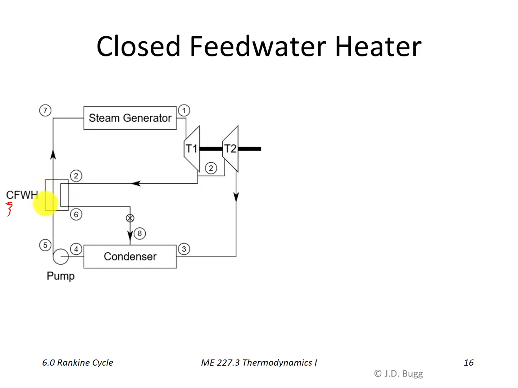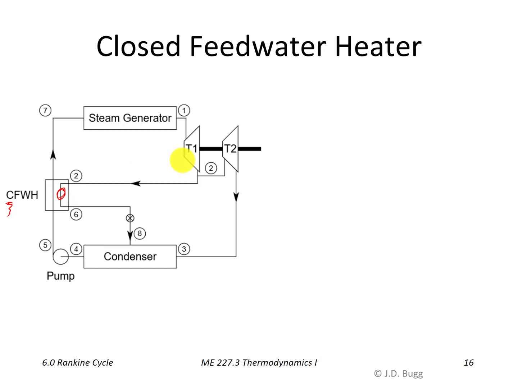So this would typically be a shell and tube heat exchanger. So because of that, this feed water and the extracted steam can be at very, very different pressures. So there's no need for a second pump then. We can let a single pump fully pressurize us up to the steam generator before we enter the closed feed water heater. So there is certainly heat transfer within this closed feed water heater.